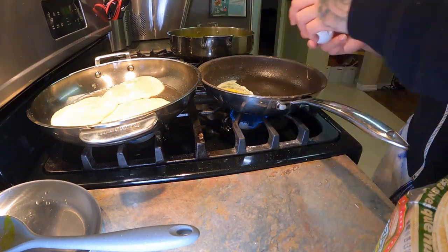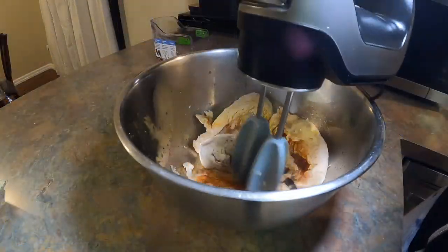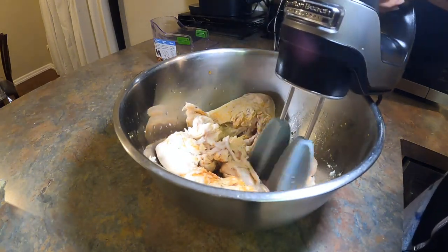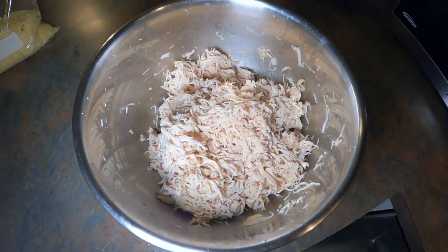And once you're done frying your tortillas and making your eggs, we're gonna start shredding the chicken breast. And I just added a little bit more seasoning. I'm just gonna use the mixer to shred it. And this is how it should be looking.